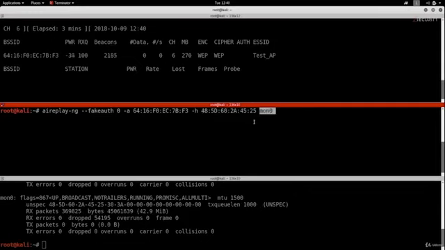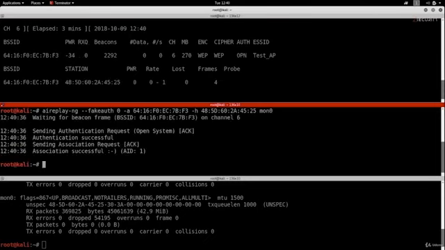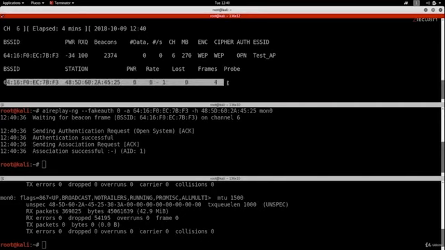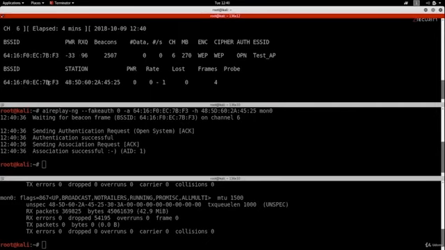Now, before I run this, notice in here under the auth, we have nothing, and we don't have any clients showing up in here at the bottom. Now, if I hit enter, you can see under the auth, it's showing up as open, and you can see we have a new client here associated with the network. If you look in here, you'll see this is the MAC address of my target network, and right here is the MAC address of my wireless adapter. So right now I am associated with the target network, and if I send it anything, it's going to accept it and it's going to communicate with me.